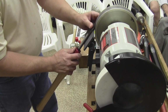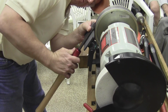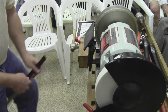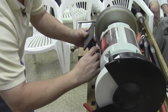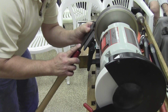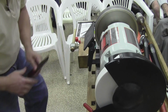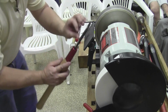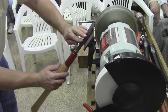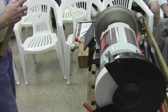Let me see. That's on the back of it. You can't get it consistent. And I'm just adjusting this to where, there it is. Basically on this, you just start at the point and then you roll your edge. And that's it. So you're coming up here and then you're rolling, and you go back and you roll. Okay? Then we'll go this side.